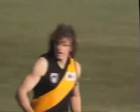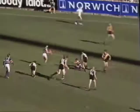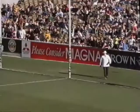That is a goal. Prop way out at half, but that's good play to get on with it and bring it in towards Griggins. Griggins at the back with the flyer. Couple of bites. West. Handball. Collard up for his second. Oh, he's kicked this. Taken by Bauer. He's very, very quick. Nathan Bauer towards the half forward line. Over the back is Neal. That was good play. He sprints clear, kicks it long. Richardson in top position. And oh, he goals!